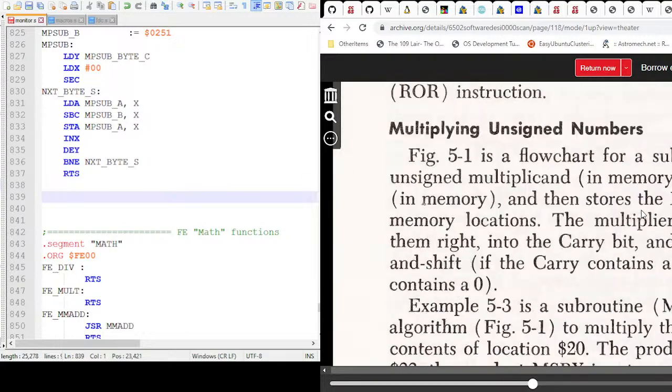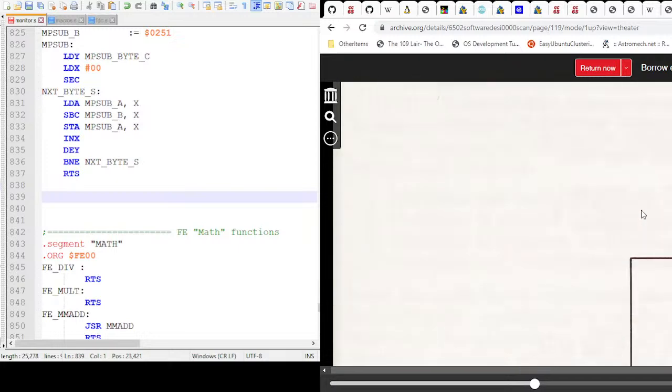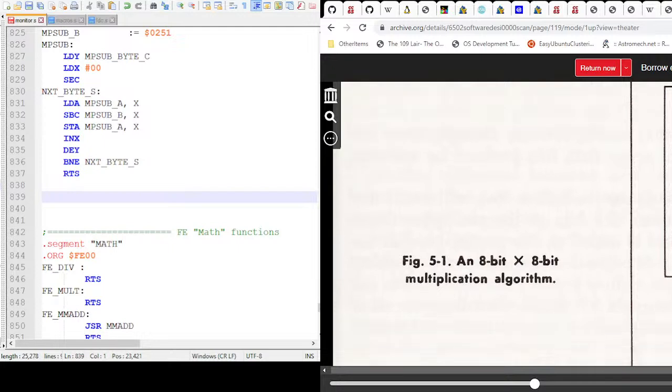Let's just go straight to the code. Start: product and count is 8. Shift multiplier right into carry. If carry equals 1, then product equals product plus multiplicand.